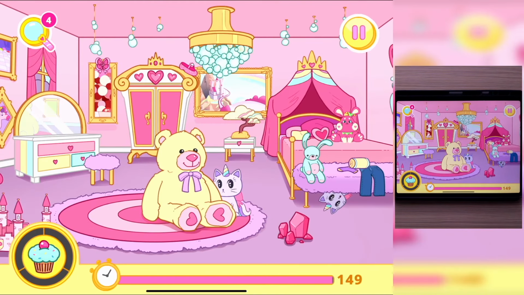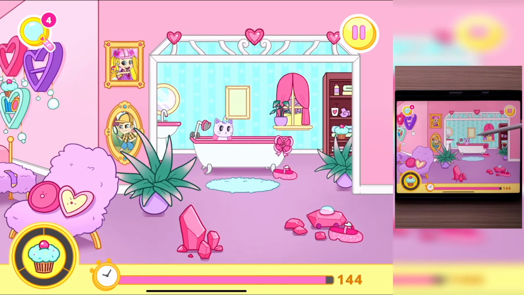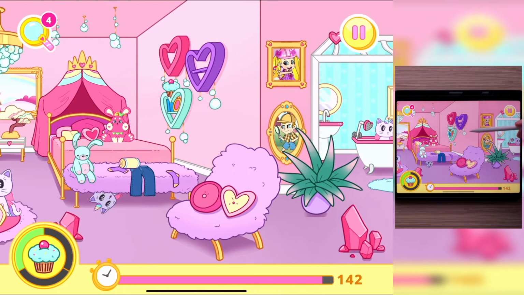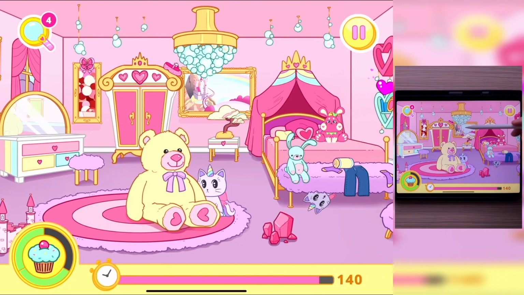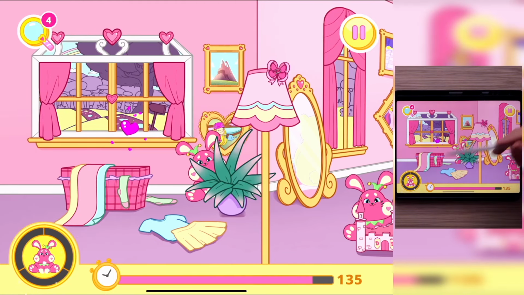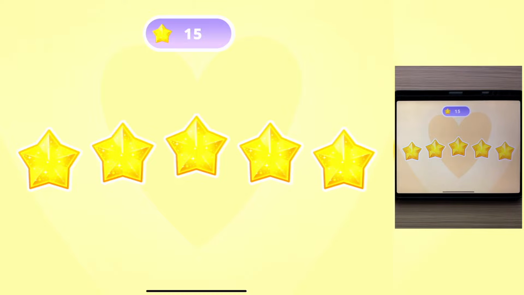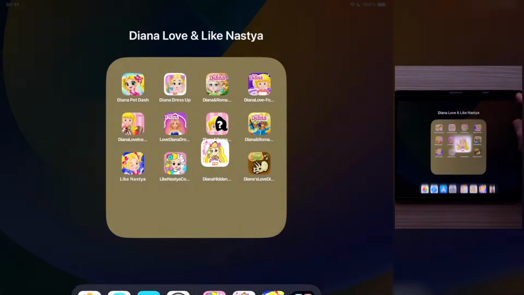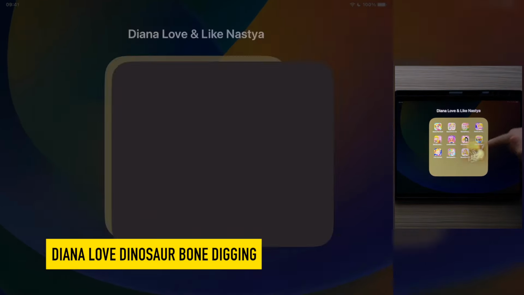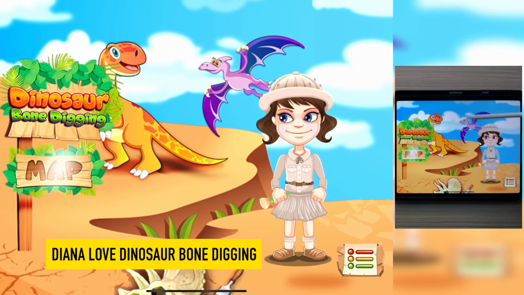Next game. Cupcake. Let's see. 1 cupcake. 2. One more. Last one. Here. Okay. Bunny. Last bunny. Made it. Alright, that's a game. That's a gameplay. And the final game for today is Diana's Love Dinosaur Bone Digging.